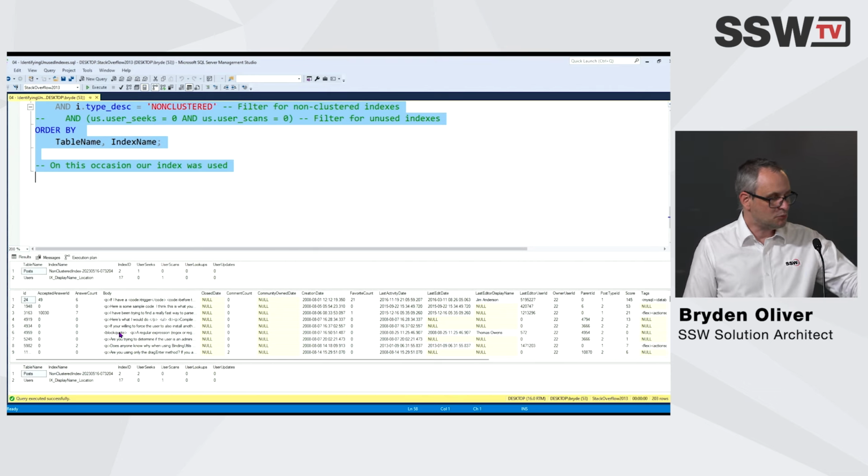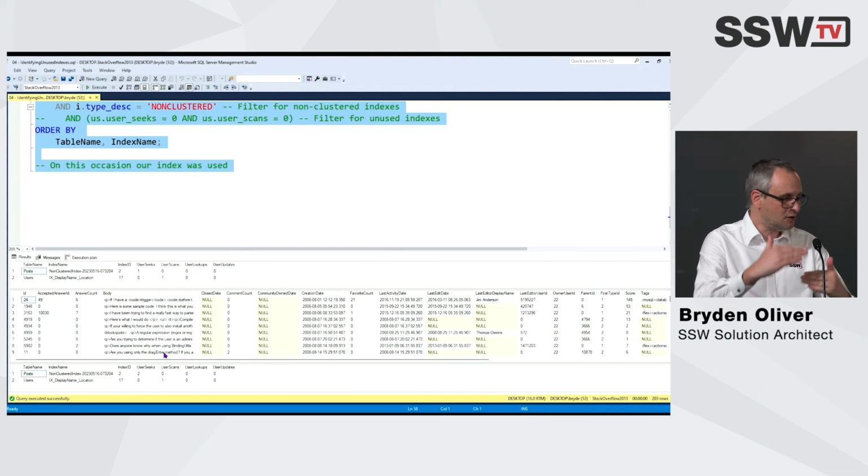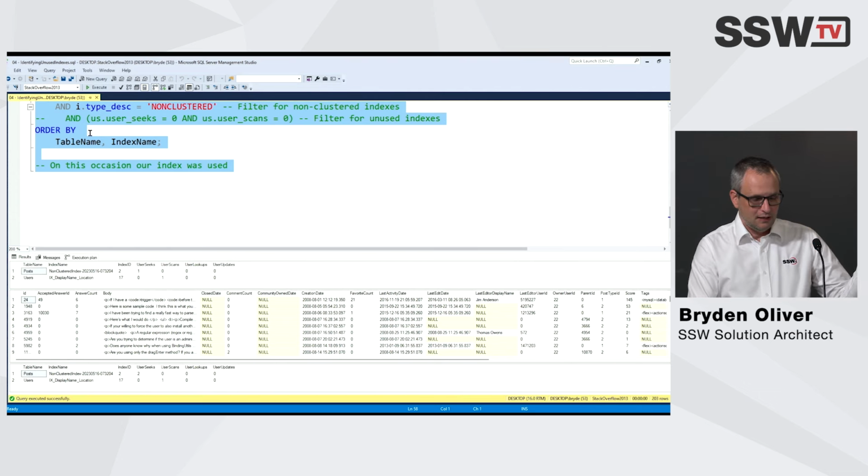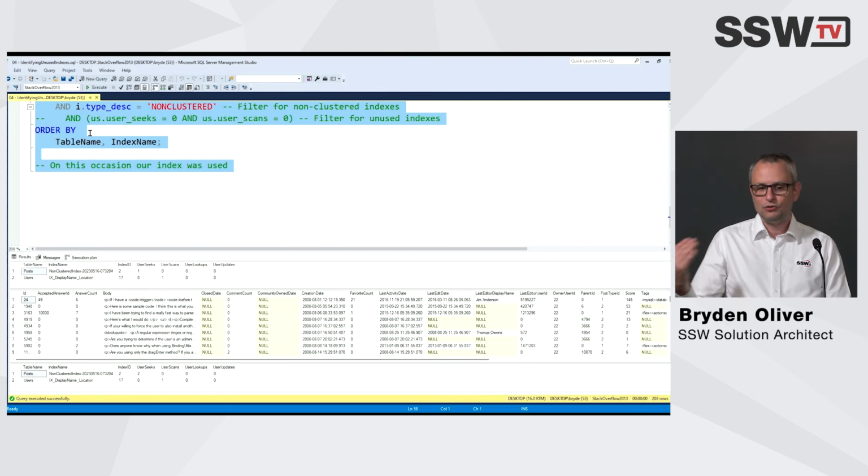And what I can see is that between the first run and the second run, there was one more user seek in the top index. So that means that the query that I ran in between, because there's nothing else running on this server, used that index. So you can use that to verify what indexes are in use in your system. So that's a very useful query. There's a bunch of filters on that particular example, and you can pick out various types of indexes if you want to filter it down, because many servers have tens or hundreds, maybe even thousands of indexes defined. So you will get a lot of results back.